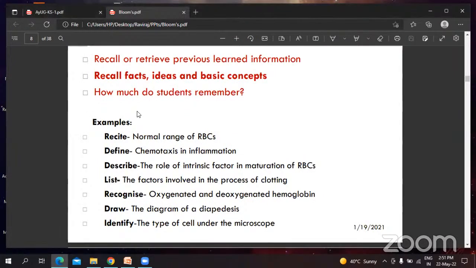So if you have any questions, you can stop me and ask in between. This is a must for all students. All students must know how to learn, remember and recall things. What we call rattā mārna in Hindi, we call pāṭhāntar in Marathi, right? So everybody will have to comply with this, because this is the first level of the cognitive domain.